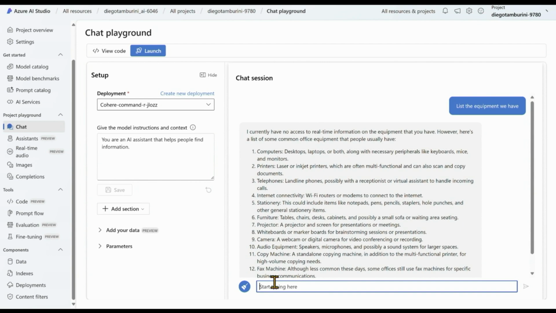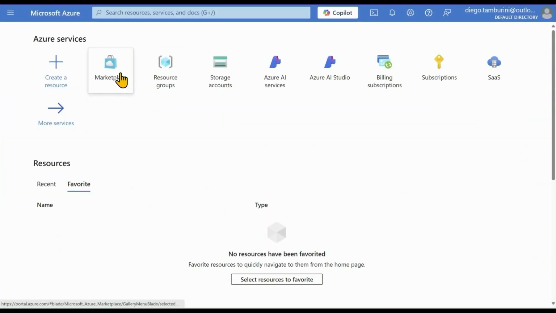So what do I do now? Well, how do I solve this? I ground the model with company-specific data. But sometimes finding the data and preparing and massaging it for AI training is arguably one of the most difficult tasks in AI development. So what do I do? To address that, we have worked with many third-party companies, ISV vendors, to publish solutions on the marketplace that not only use AI, but also unlock their data for customers to use AI.